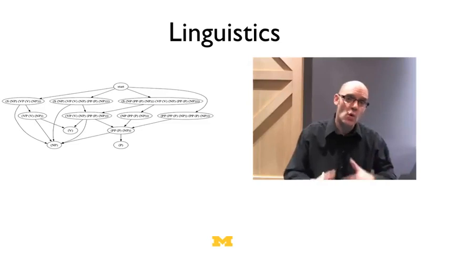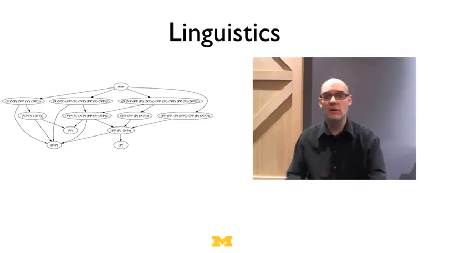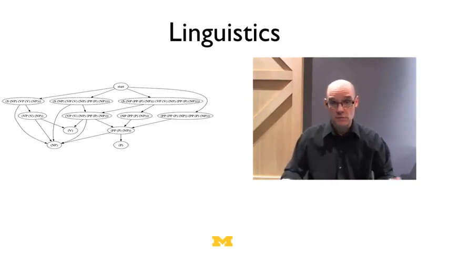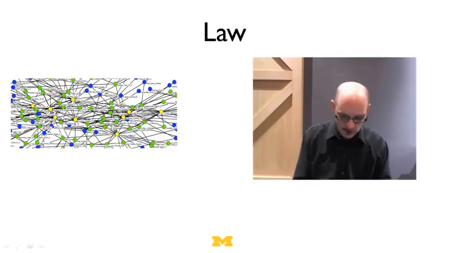And so what you can do is ask, what is the structure of a language? You can ask formally and mathematically what the structure of a language is, and whether some languages are more like other languages, depending on how people set up their sentences. So in German, where they may put all the adjectives at the end of the sentence, that looks very different than, let's say, English. All right?